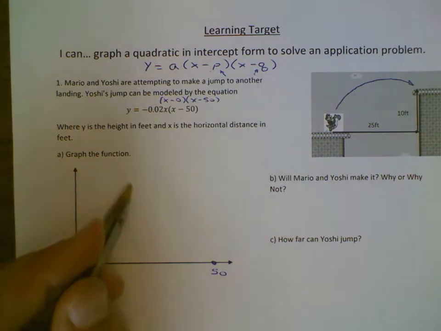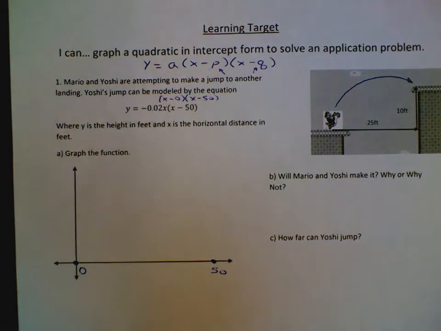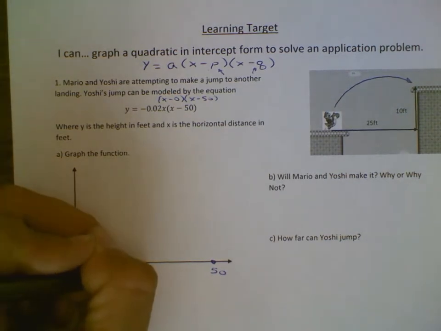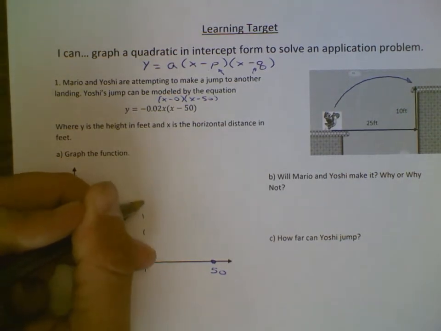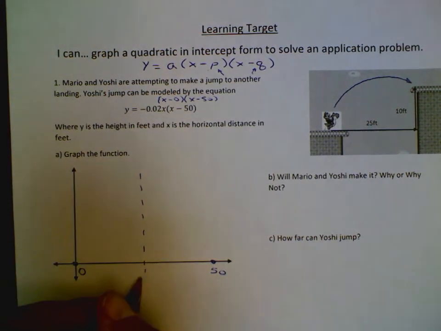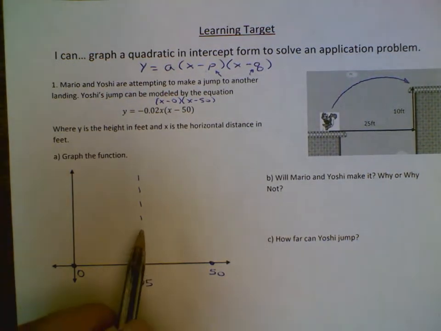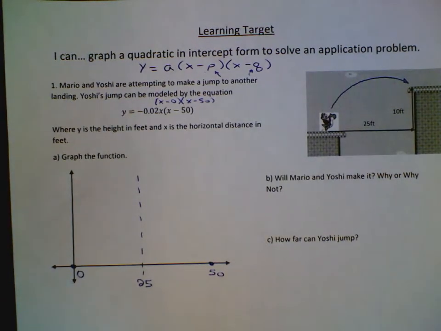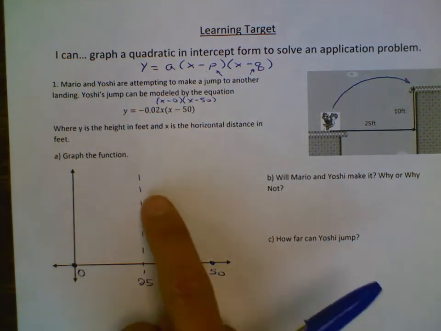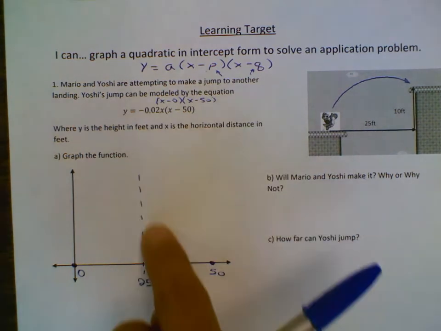And then if I want to find the vertex on my parabola, remember parabolas are symmetrical, right? So if these are the two x-intercepts, I know the vertex has to fall directly in the middle between the two. So the axis of symmetry, the number between 0 and 50, would be 25. So my vertex has to fall when x is 25. So what I can do is I can actually plug 25 into the function to figure out how high the vertex falls on this line.